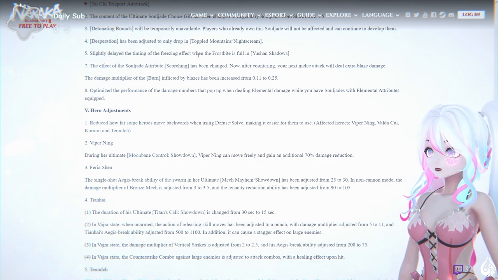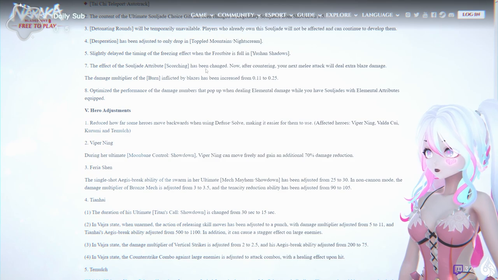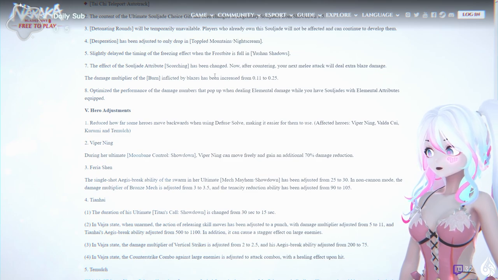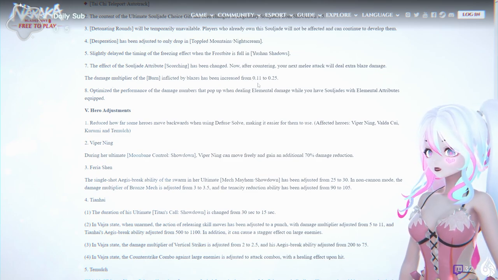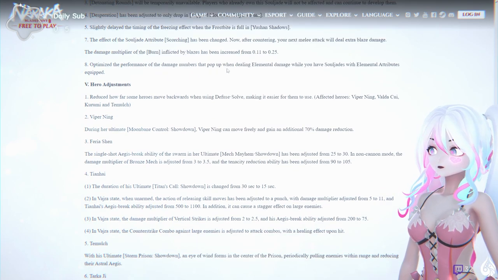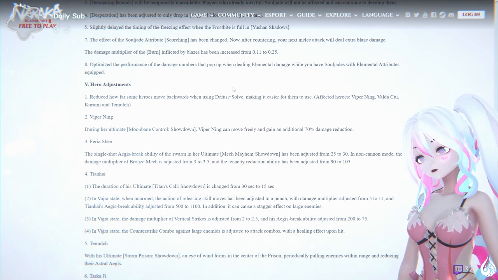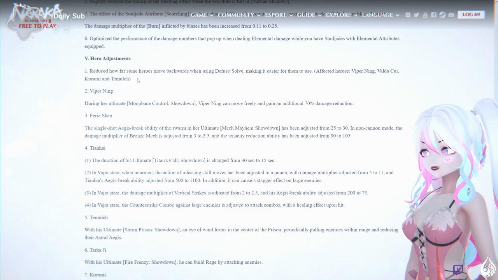Delay the time of freezing effect of Frostbite in full Yushan Shadows, and the effect of Soul Jade attribute Scorching has been changed. Now after countering, your next melee attack will deal extra blaze damage. The damage multiplier of the burn inflicted by blaze can be increased from 0.11 to 0.25. Optimize the performance of damage numbers that pop up when dealing elemental damage while you have soul jades and elemental attributes equipped. All right, hero adjustments.